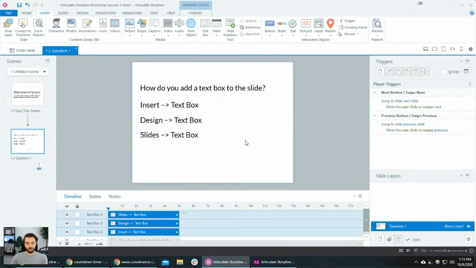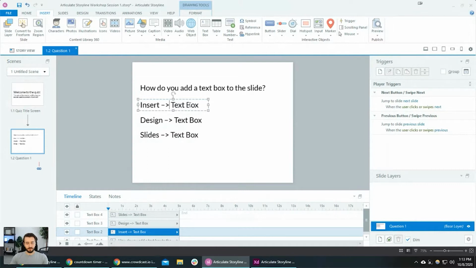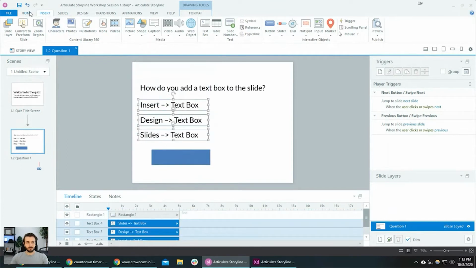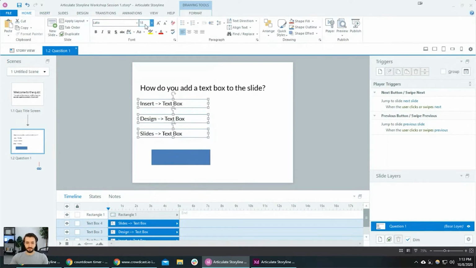Okay, so how do we want to let people select this? Right now, it's obviously not really clear that this is a button. Maybe we make these look more like buttons. Maybe I should have done that already. Well, I can do that easily with a shape. Let's see. And this text size doesn't need to be so big. We'll make this text size 18.